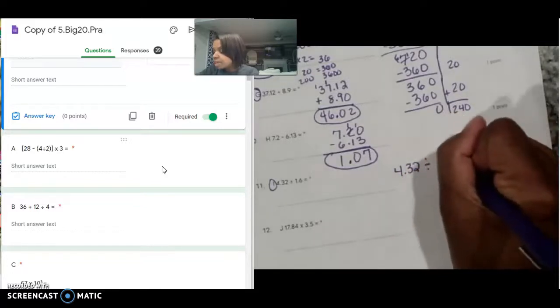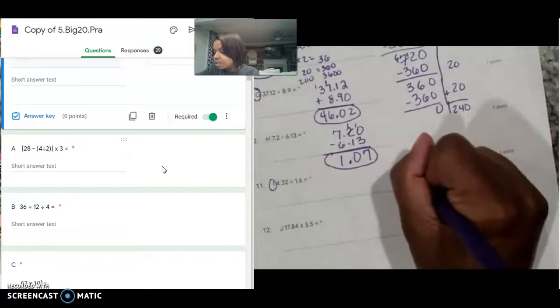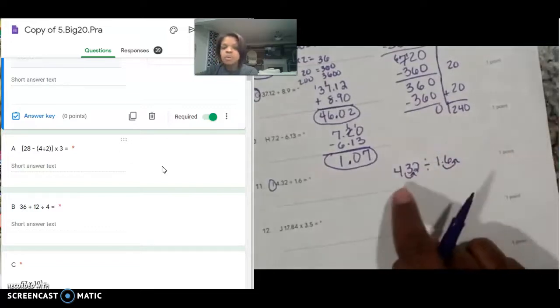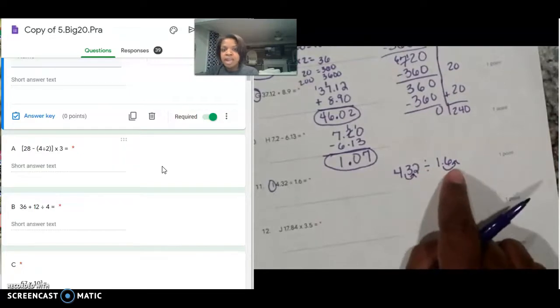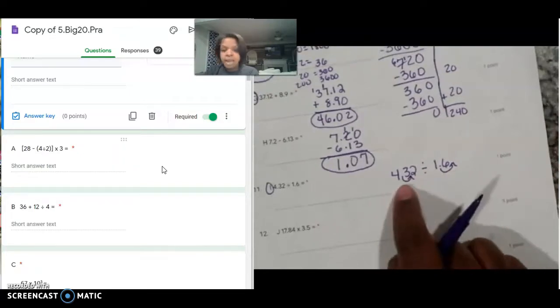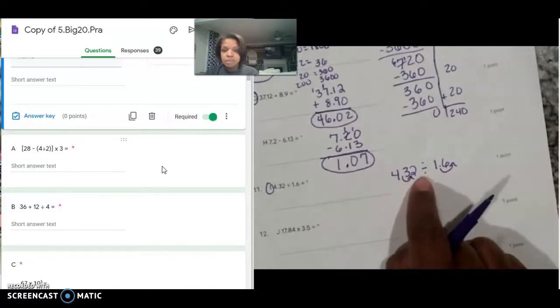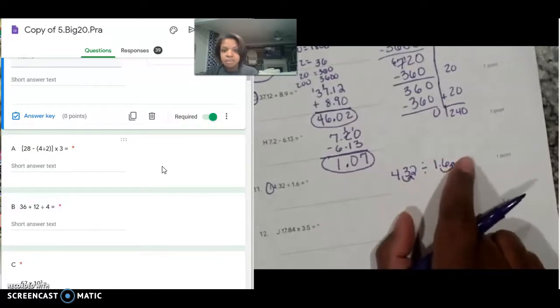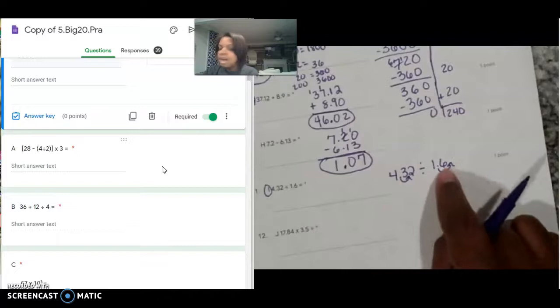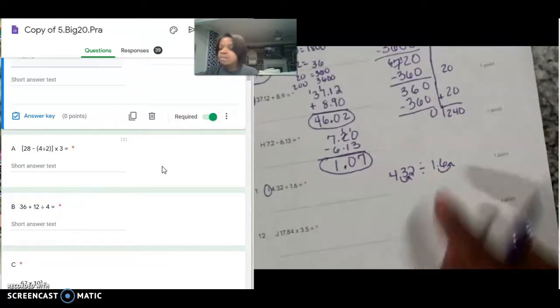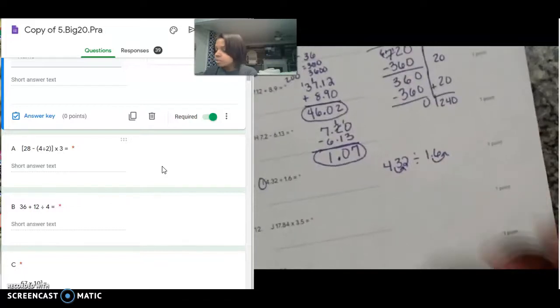So in doing that, that moves the decimal one place here and one place here. Now, if you were wondering why I was trying to figure out which one needed to be on the outside, it's because this one has 2 decimal places. So if I thought that I needed to move this 2 times and then I moved this 2 times, I would have gotten an equivalent answer. No, I wouldn't have, because I only needed to move this 1 time. So moving it 1 time makes all the difference in the world, okay?